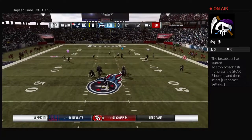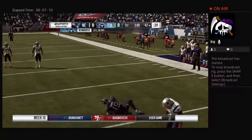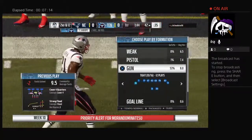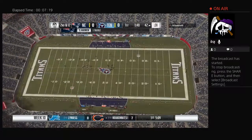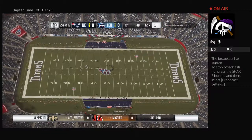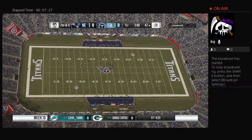On 1st and 10, here's Mariota. Got a man right side, it's Sharp. And this one's going to go the wrong way, losing yardage back at the 42. Well, that was a simple throw and catch, but even with that completion, 0 yards gained, so they're behind schedule on down and distance. I think they were hoping to get it to him. He could make a man or two miss, but that window closed quickly.